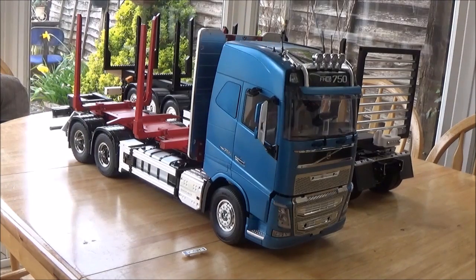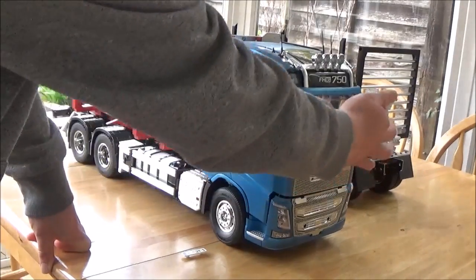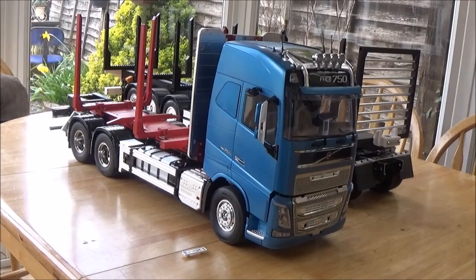Now, I decided not to paint them, and I'm pleased with that decision. They do look quite good. I would have painted them black anyway, and the overall colour's black, so I didn't really have to do that. One thing I didn't do with this truck, and they tell you to do in the instructions, is paint around the edges of the windows and down here.